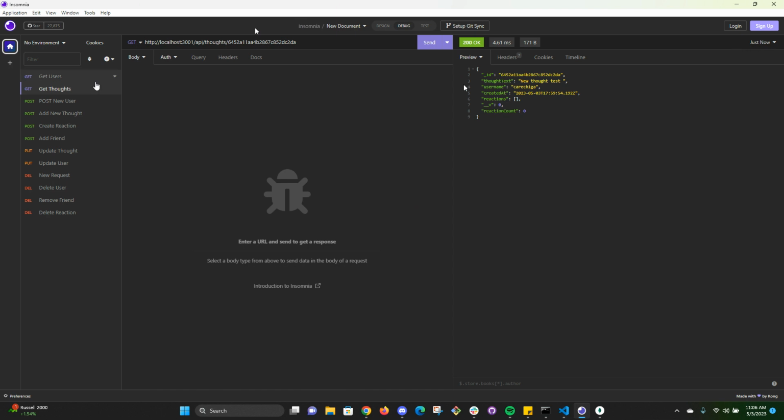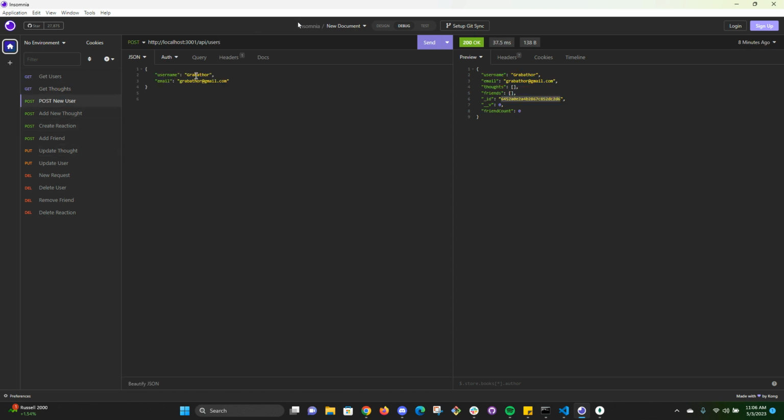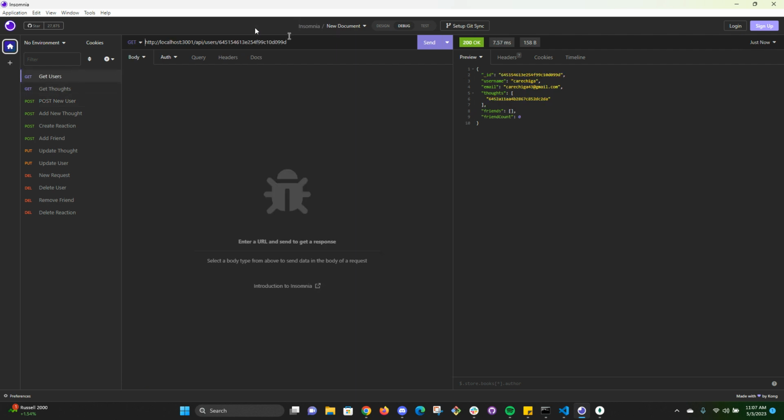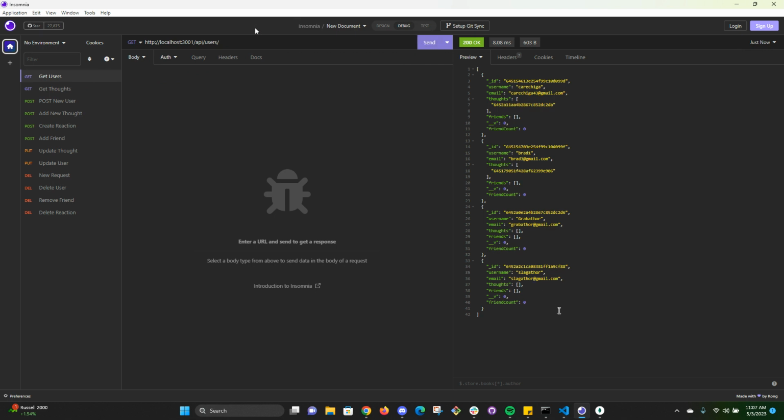Okay, next on, I think it makes sense to make a user. So let's have Slagathor instead of Gravathor. These are set to unique, so I can't just put in the same email and change the username. Both of these have to be unique, actually. We're going to post a new user. Post, okay, route looks good. It does show that here. Let's see if it shows up in all users. It does. There we go.